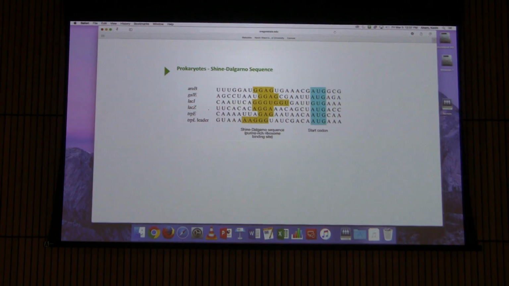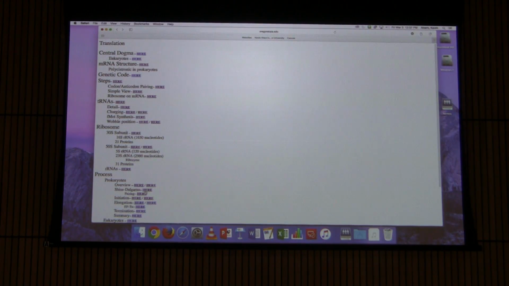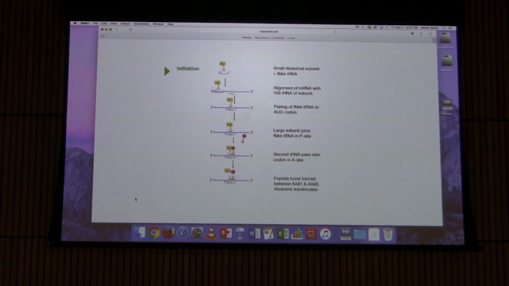Okay, so Shine-Dalgarno is important. And I have to show you that first because when we talk about the process of initiation of translation, the Shine-Dalgarno sequence plays a critical role. Let's go through at the molecular level what's happening during translation. So imagine that we have a bacterial cell that has started making a messenger RNA. In this case, it looks like it's a finished messenger RNA, and if you want to think of it that way, that's okay too. We see this messenger RNA that has genetic code on it so that it can be translated into protein. How does that code get translated?